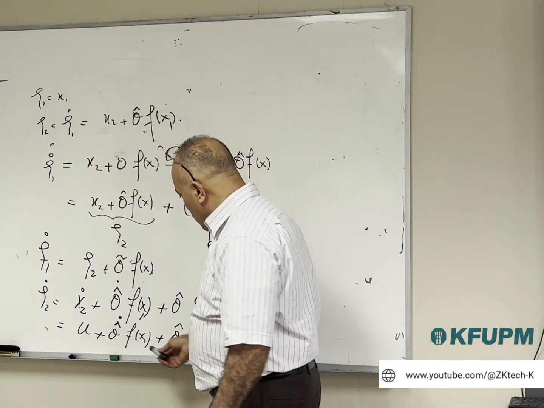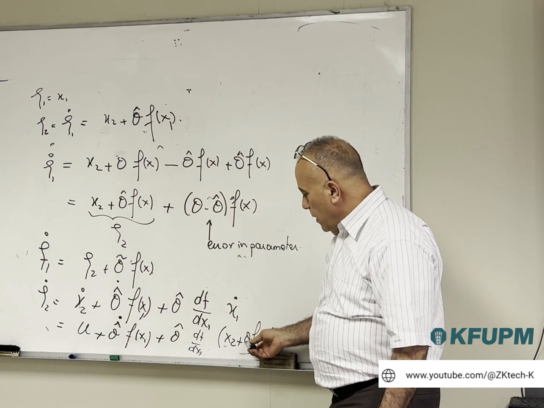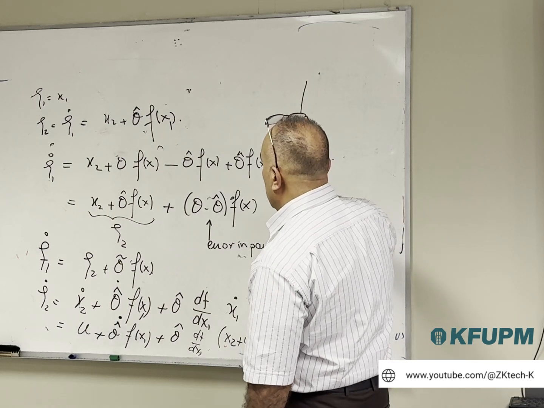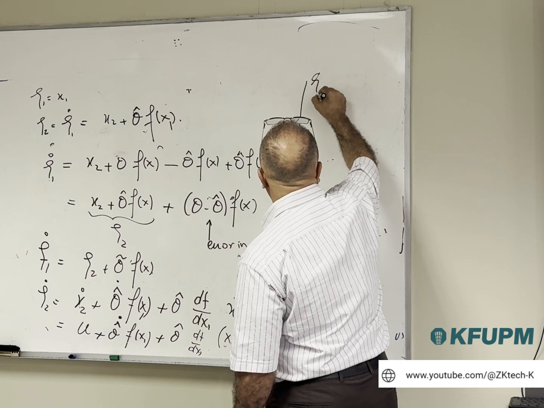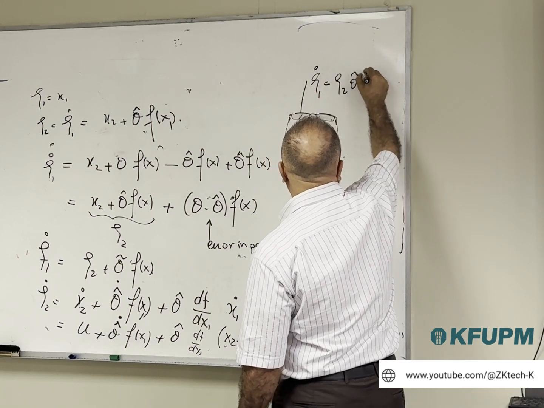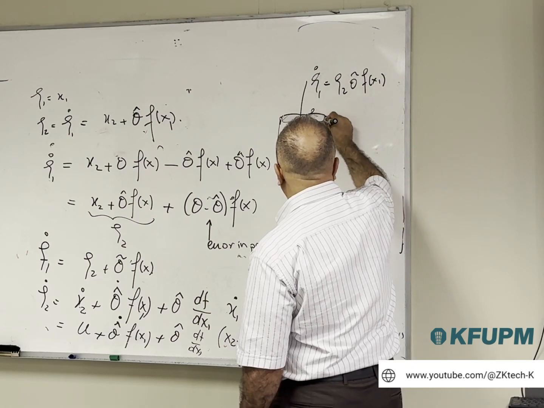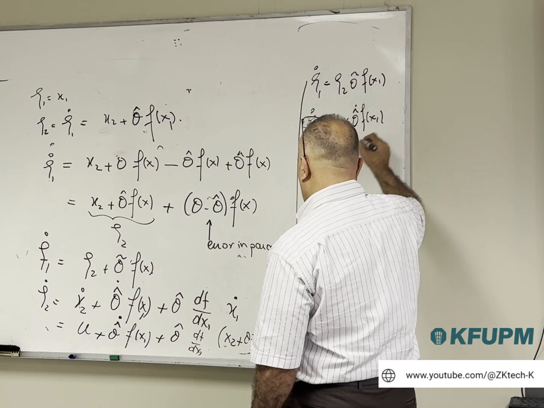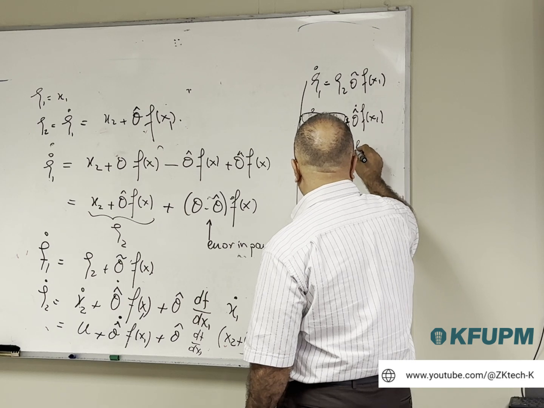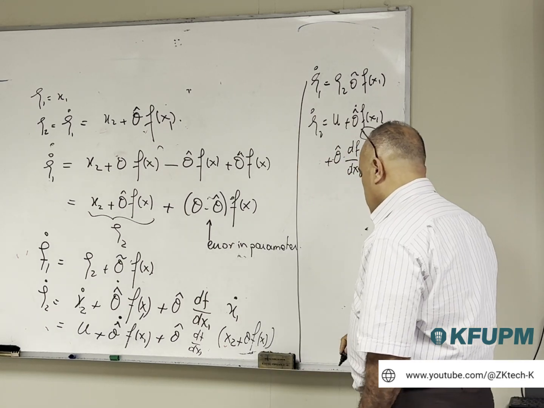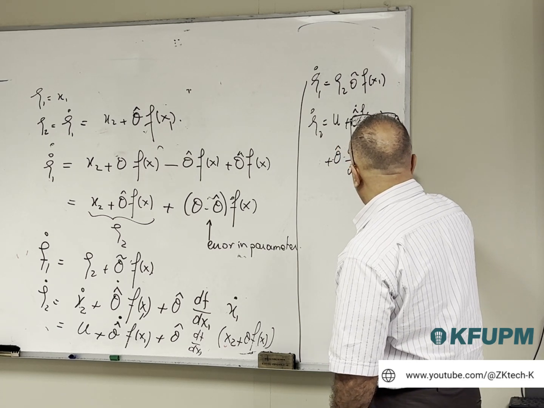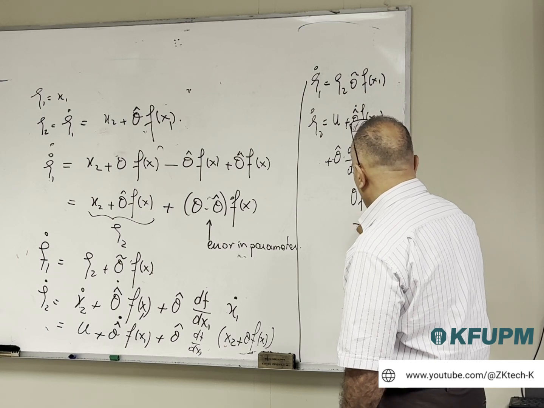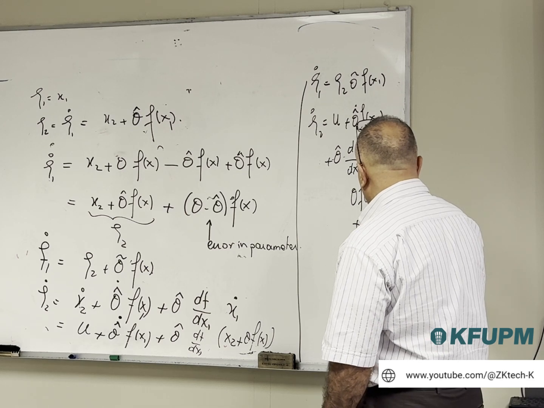So if I take a nonlinear control system that will remove all these, adding here minus theta hat and plus theta hat again, I will have, if we go back here, zeta 1 prime equal to zeta 2 plus theta hat multiplied by f of x1, and zeta 2 prime equal to u plus theta hat prime f of x1 plus theta hat multiplied by the derivative of f of x1 multiplied by x2 plus theta f of x minus theta hat f of x plus theta hat f of x.